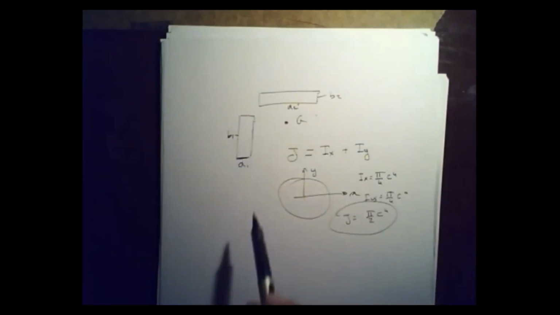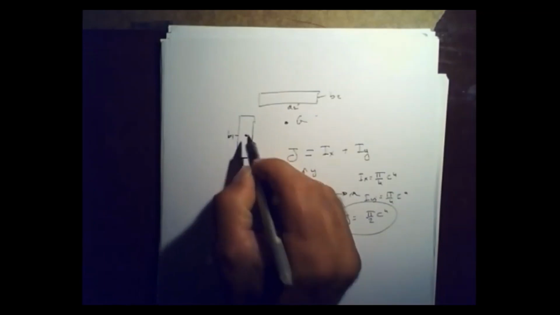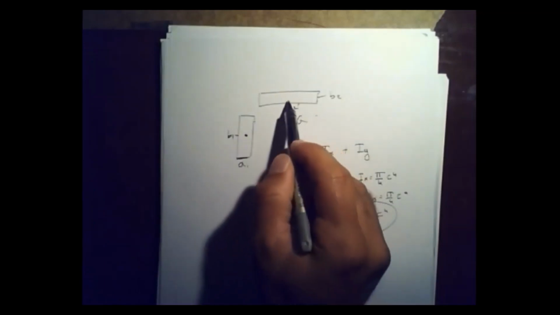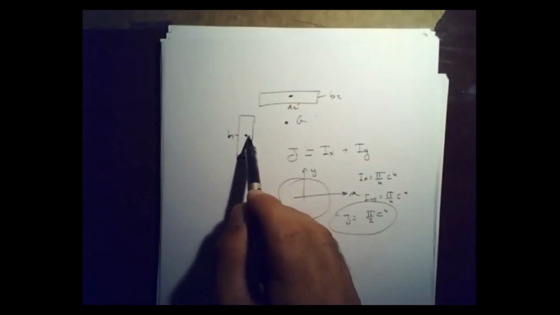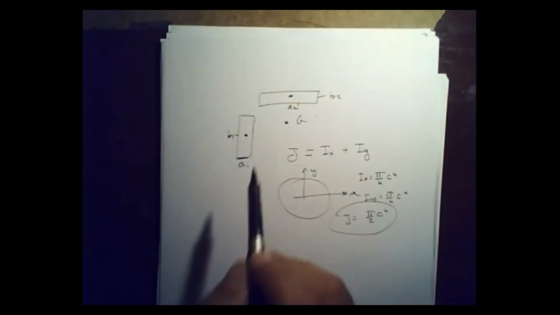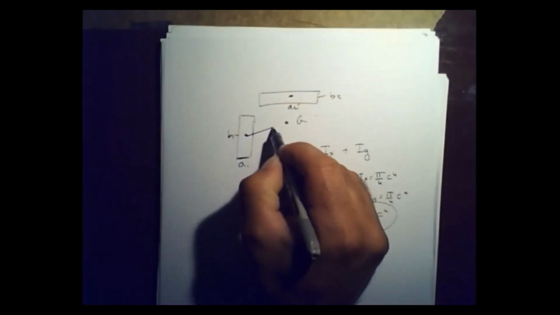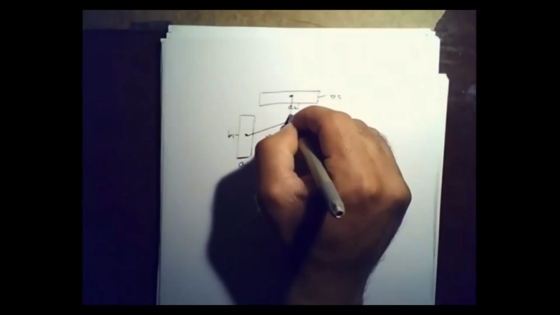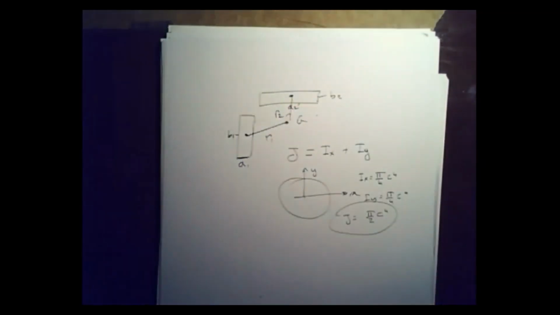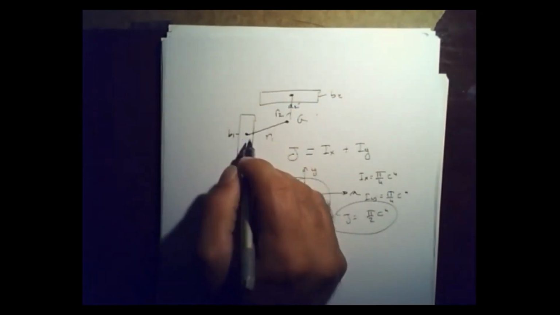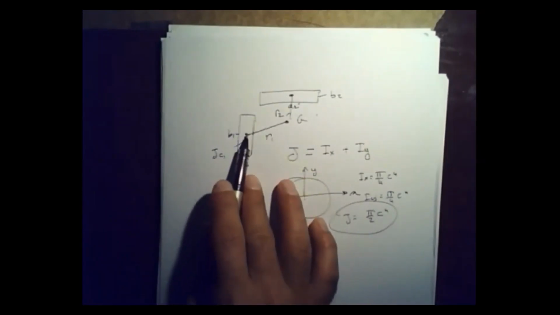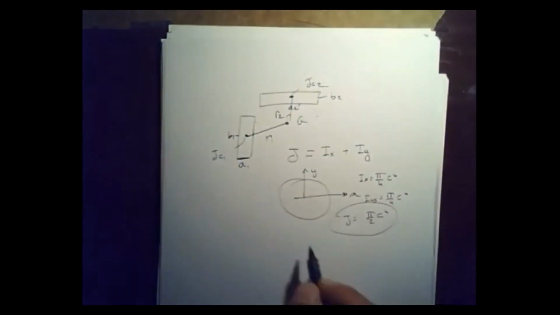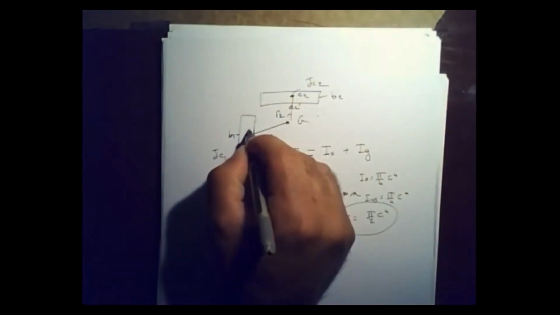How do you apply this over here? We are going to find J about the centroid of each one of them, and then we are going to use the parallel axis theorem to connect J about the centroid for this element into here. So obviously I need to know this length here, R1, and I need to know R2. Let's call JC1 the polar moment of inertia for this element about its center, and JC2 is here, where this is point C2, and this is point C1.